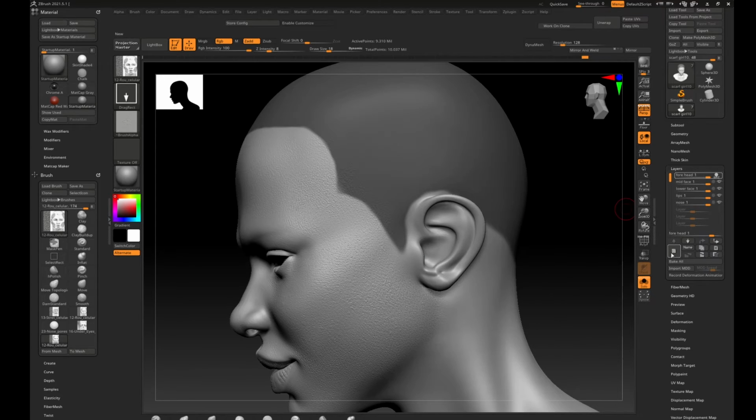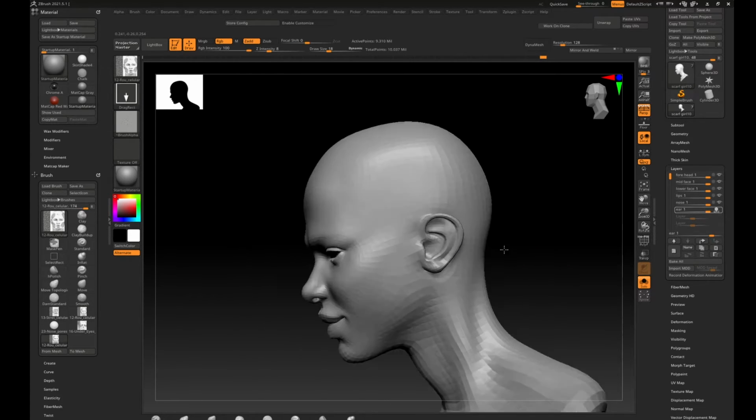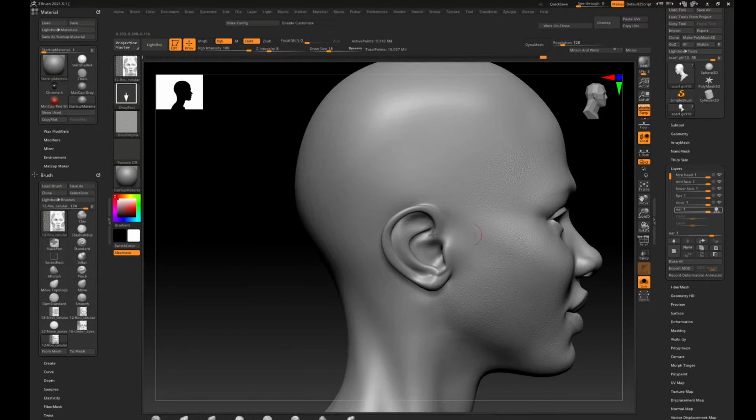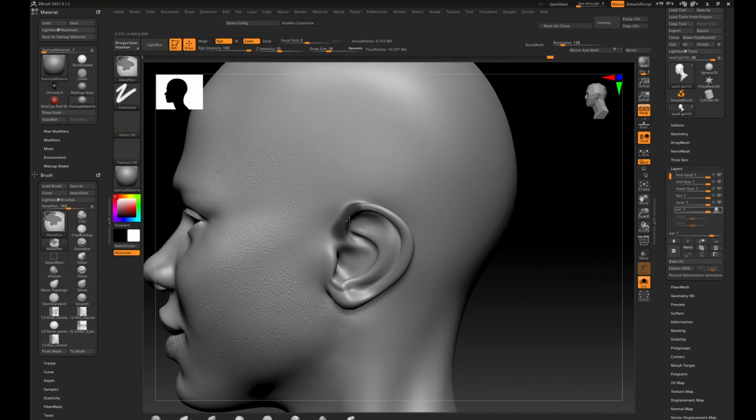I'm just going to create a new layer and call it ears. I think my ear needs some work, because I didn't really do much work on the ears. I was like, the scarf is going to cover it, so why do so much work? I did the base ear because I just needed this yellow. So yes, I'm going to mask the ears.